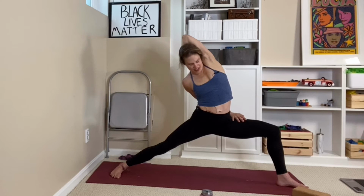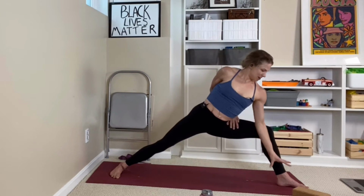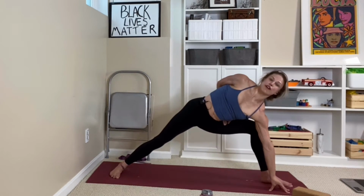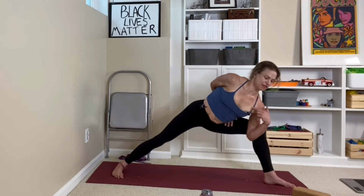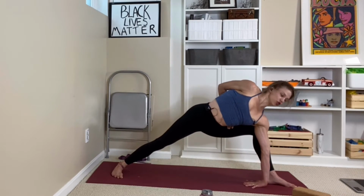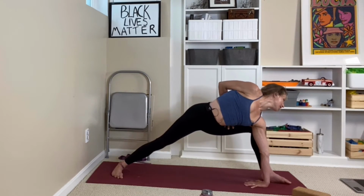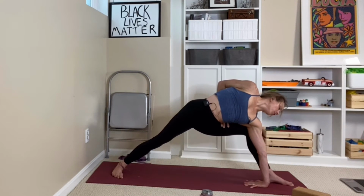Slide your right forearm down to your low back or your hand to your left thigh. Inhale, reverse warrior with a half bind. And as you exhale, side angle. That could be the forearm to the thigh. That could be the hand to a block or the floor. Or in this half bind, you might flip from the top of the left collarbone, flip. So it's not just your wrist turning, it's your whole left chest turning. And then widen your right collarbone, lift up through your pelvis, your sacrum.